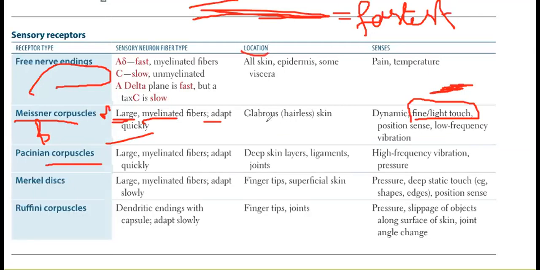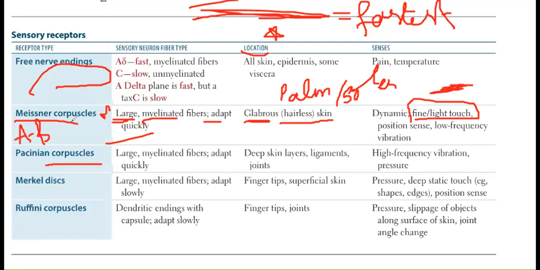And when we come to the location, they are present... now the location is important for your MCQs, okay? Glabrous hairless skin means the skin of your palm. They will not ask you an MCQ of hairless skin. They will ask what are the fibers responsible to take your stimulus to the central nervous system from your palm of hand or from your sole of foot. So your concepts should apply that they are talking about palms and soles, that is glabrous skin, and the fibers are A beta, okay, and the receptors for them are Meissner corpuscles.